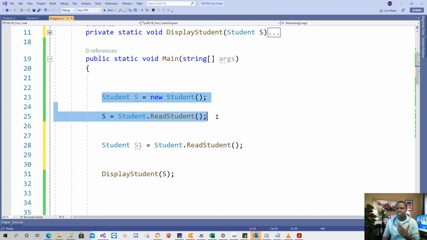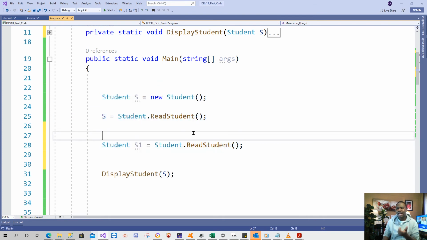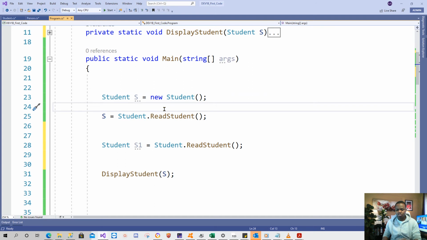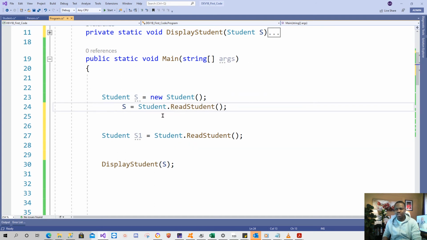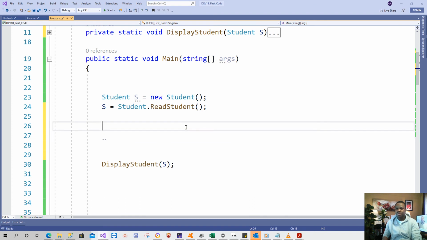So either way in this context works, and it's a matter of preference. However, you might run into problems where you're trying to assign attributes and it's not going through. It's because your object is not a new object. So you might consider using this technique more than this one. So I'm going to remove this one. Again, with time, you're going to see all of the differences as you play around.